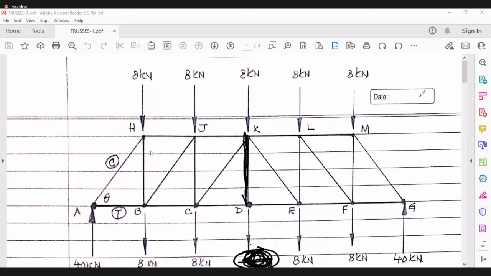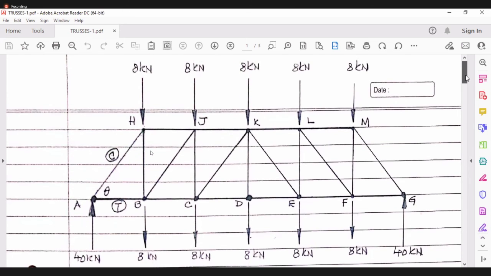Good. We know that one thing is sure, that the sum of all the forces acting at this point is 0. So their y components are 0. Force in the CD and the force in the DE have no y component. This is a known y component. So force in the DE has to be upward 8 only, isn't it?